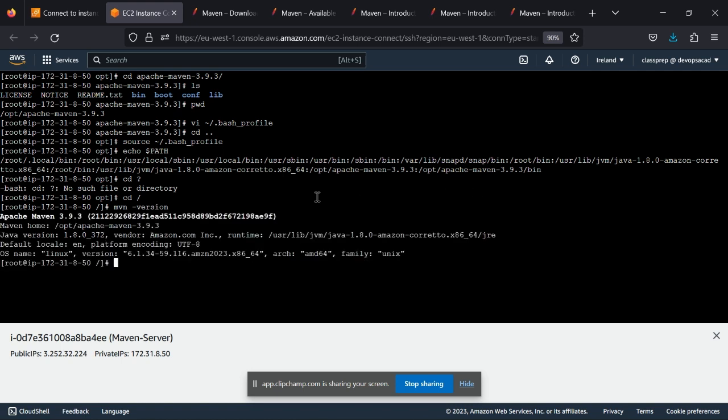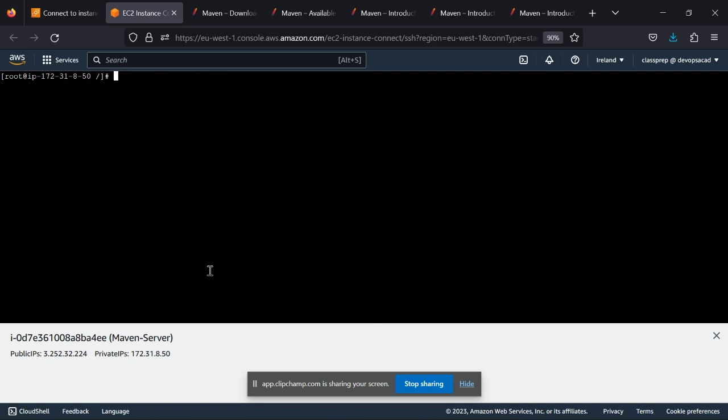You can see right here, it tells me that my Apache Maven is installed. This is the Maven home. It's calling this from your path, from the environment variable, and it tells us the Java version that we're running, the operating system and all of that that we're working on. So that's how you have Maven installed on your system.